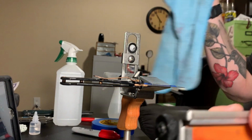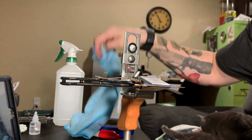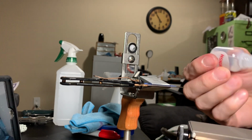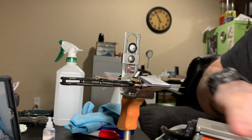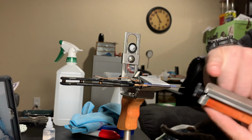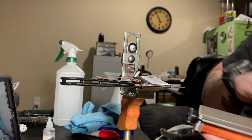I'm gonna wipe this stone off a little bit, get some of that old oil off there and start fresh. Once again, got my honing oil, couple dots. And then I'm gonna smear it around with a different finger to avoid cross-contamination. And it doesn't take much oil at all. It's just providing a little bit of lubricant so the stone passes over the blade a little bit better.